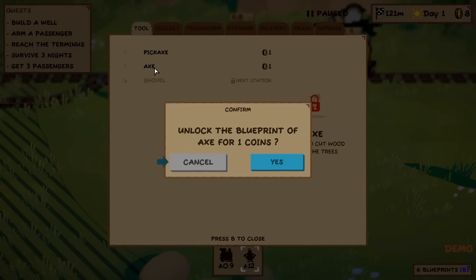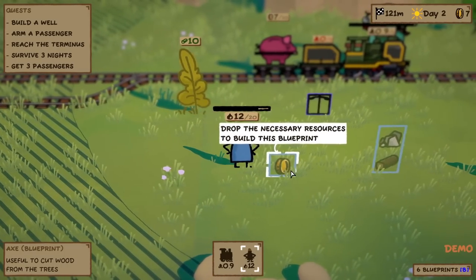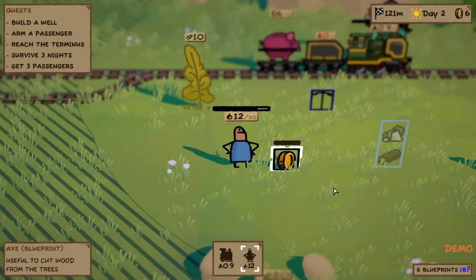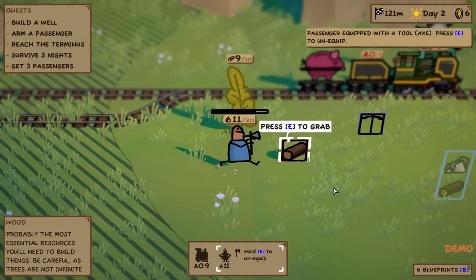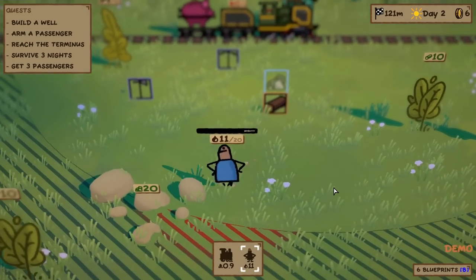I think we need an axe. Unlock the blueprint. Yes, all right, yep. So a coin, drop necessary resources. Okay, right. So get a coin from there and put that onto there. Does that turn into an axe? Okay, right. I see where we're going with this. This is good. And then we can use the axe to chop down the tree like so. So a bit of wood comes out of that. We put that into there and then we need a bit of stone.